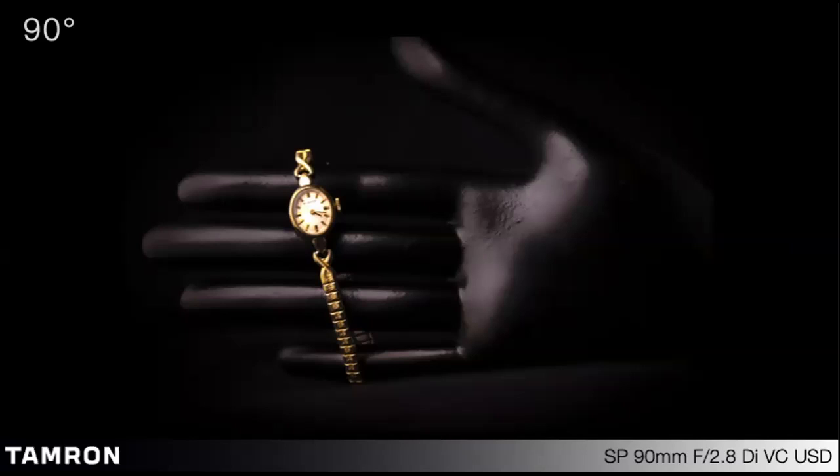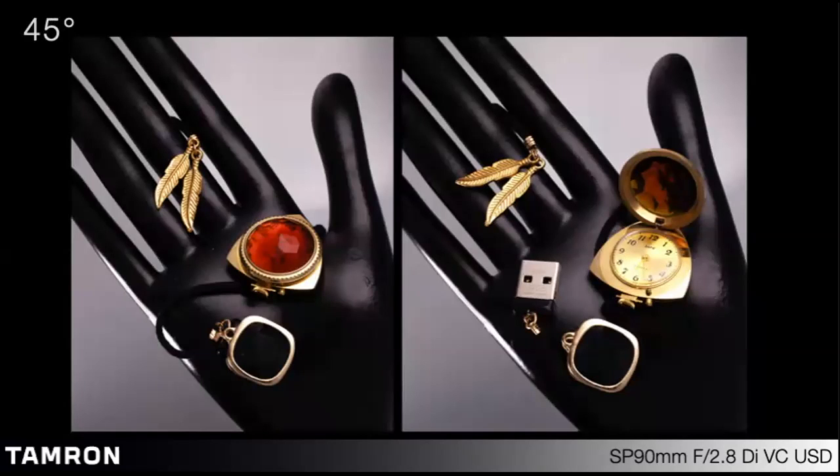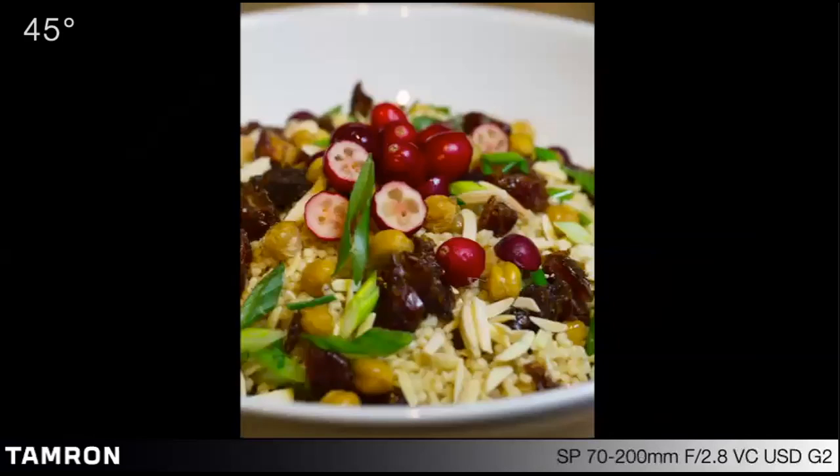We'll also use the 90-degree perspective for product work. In product photography, this angle is definitely used to showcase the label or the brand — in this case, showcasing a watch as a display. Now comparing the 90-degree to the 45-degree angle: the 45-degree is softer, it looks more realistic. It shifts the purpose from 'this is a display' to 'would you maybe like to try this on.' In food, this 45-degree angle is very common — I consider it a tabletop view. If you think about sitting down for lunch or going to a restaurant and having that plate of food in front of you, the angle you're viewing it at is roughly 45 degrees. So I'll use this point of view to showcase a dish that is environmental, warm, and inviting.